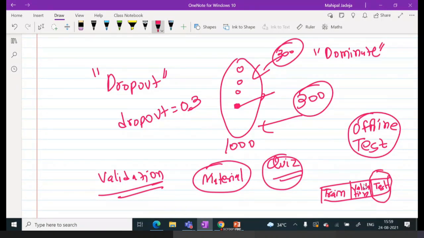Okay, fine. So with this, we have talked about all the major parameters and terminologies related to deep learning, and now we are ready to start with hands-on. Any queries up to this point?